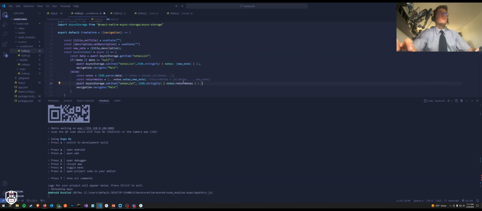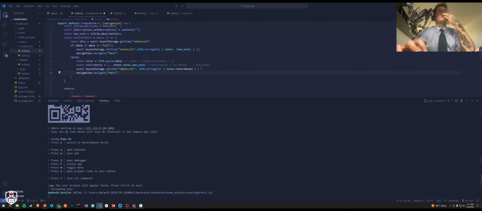Good. And after that, we will set the item nodes list. We will replace it with this return nodes that has the last nodes and the new node. We'll convert the object to a string and we'll store it. And after storing it, after the await, it will navigate to main.